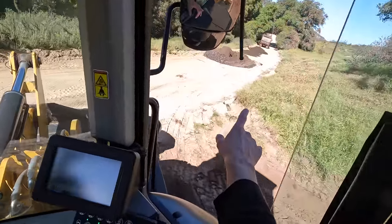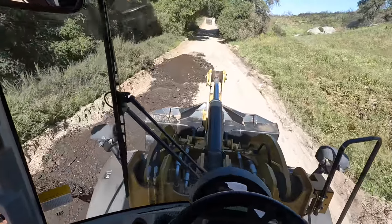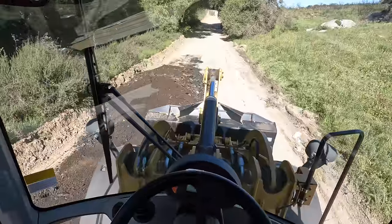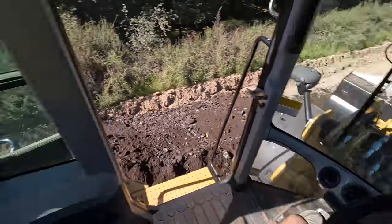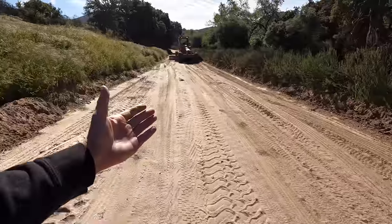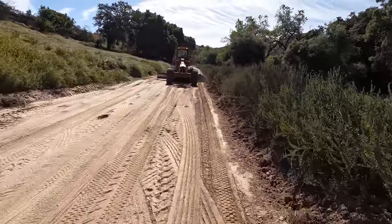All right, hey, this guy did a pretty good job keeping everything on one side of the road there. Now, I legitimately live in the middle of nowhere, but we still have a decent amount of traffic that comes down our road, so we gotta contend with that today. All right, James has made it out here in the old grader, and you can see this thing just pushes piles like it's nothing.